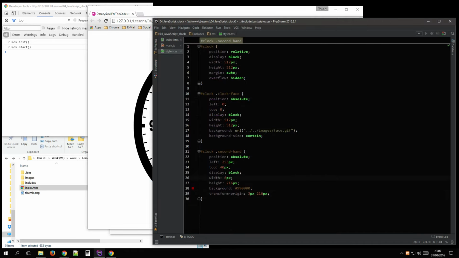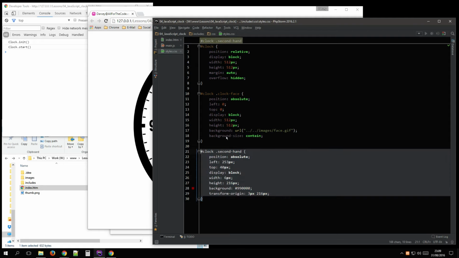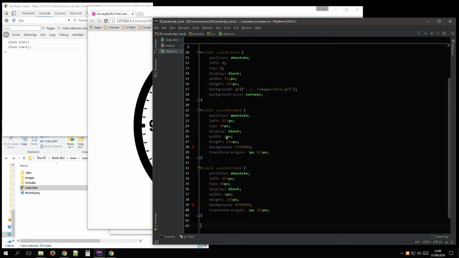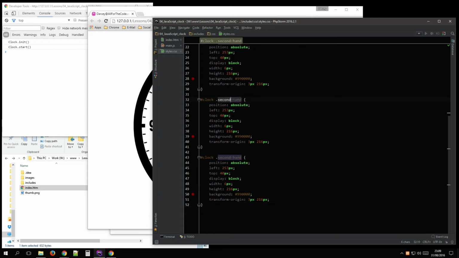Okay, let's work on the minute and hour hands. I don't want to see that one quite yet. So the minute hand is chunkier. Let's go for 12. It's a full 6.